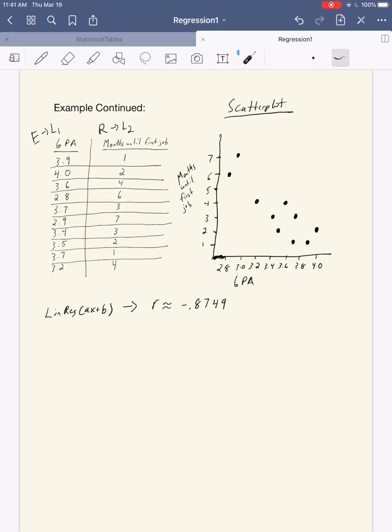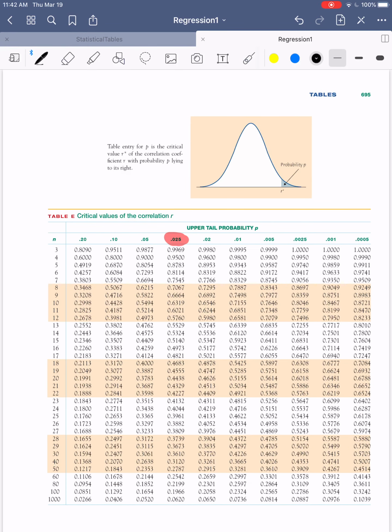So notice that as predicted, we do get a negative R value corresponding to the negative direction. You guys will also notice that this value is pretty close to -1, so we are seeing a relatively strong negative correlation. Is it strong enough to really say that there's a relationship between these variables? Well, we'll go ahead and use table E here. Remember, with table E, you wanted to know how many data points we had. We have n equals 10 in this case. I'll just scroll quickly to our table here. So there's our table. Remember, we have 10 data points here, and we always use that 0.025 column.